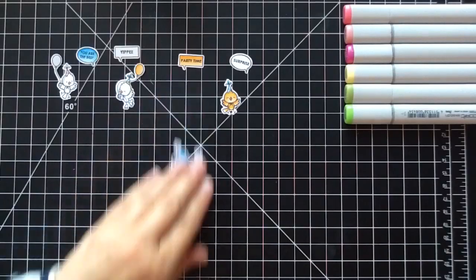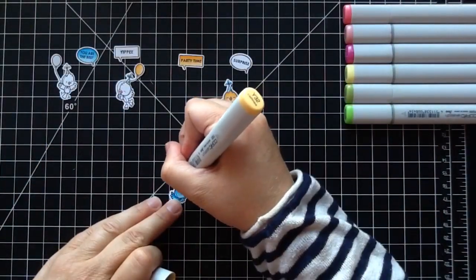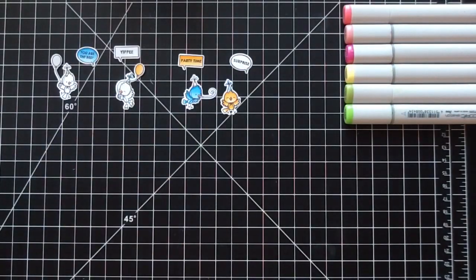So I've got the blue there. So now for this little guy, I'm going to do just some yellow polka dots there on that hat.